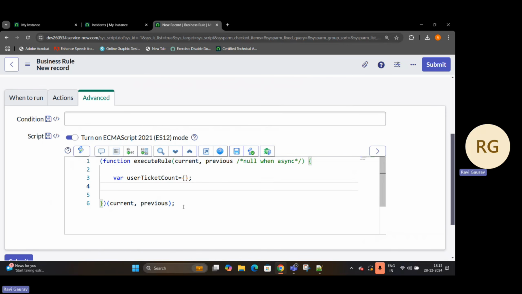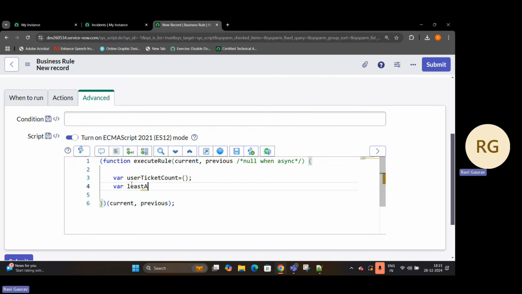So here I am creating an object. If you don't know what an object is, watch the video of our ServiceNow scripting series. You will get to know what an object is. Someone who is very new to ServiceNow, this video is not for you. This video is only for developers who are looking for a change to different companies, with interview-based questions.